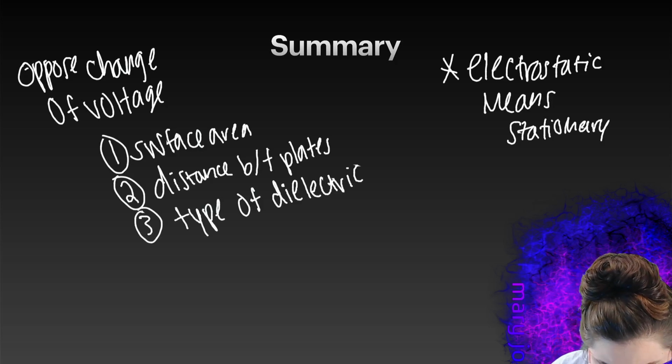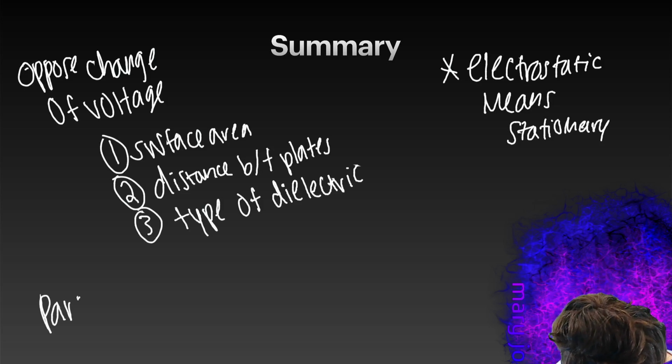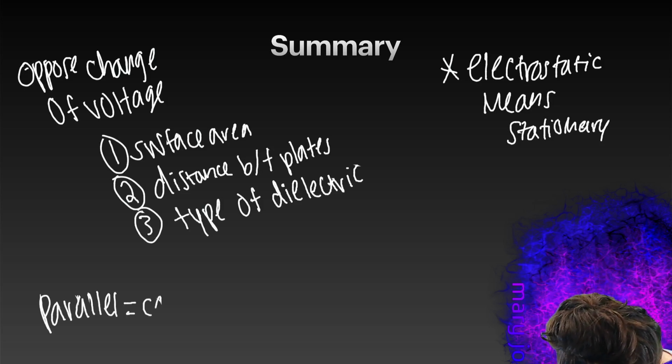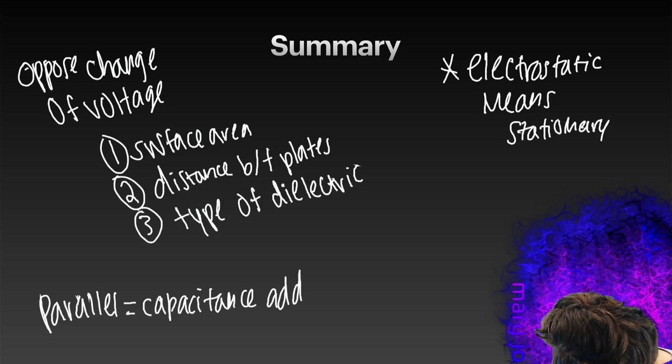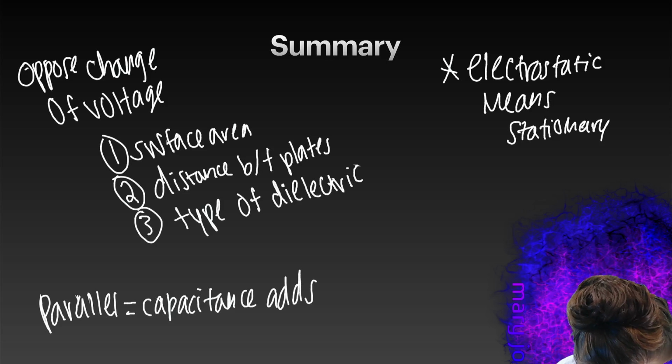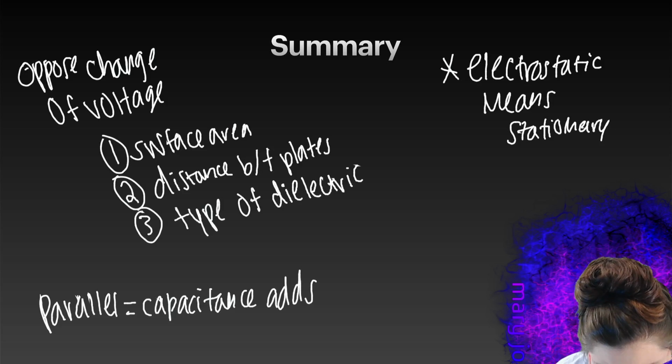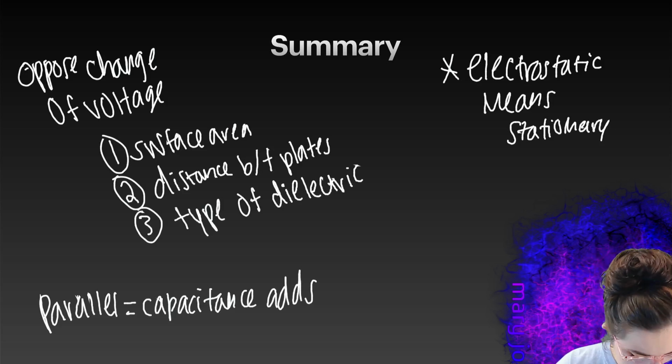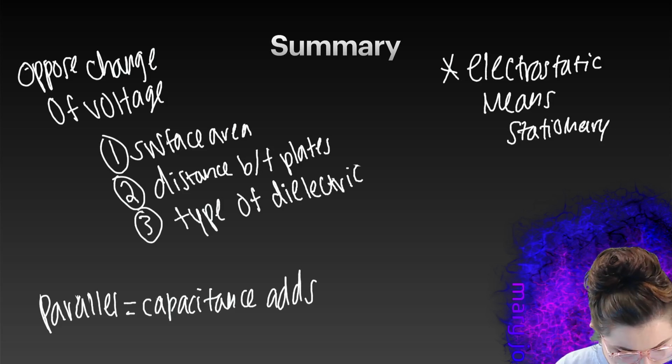Capacitors charge and discharge at an exponential rate. Capacitors are generally rated in microfarads, nanofarads, and picofarads. When capacitors are connected in parallel, their capacitance values add. So, parallel capacitance adds. When they're in series, the reciprocal of the total capacitance is equal to the sum of the reciprocals of all the capacitors. So all that means is, let me look at the formula just so I don't write it down wrong.